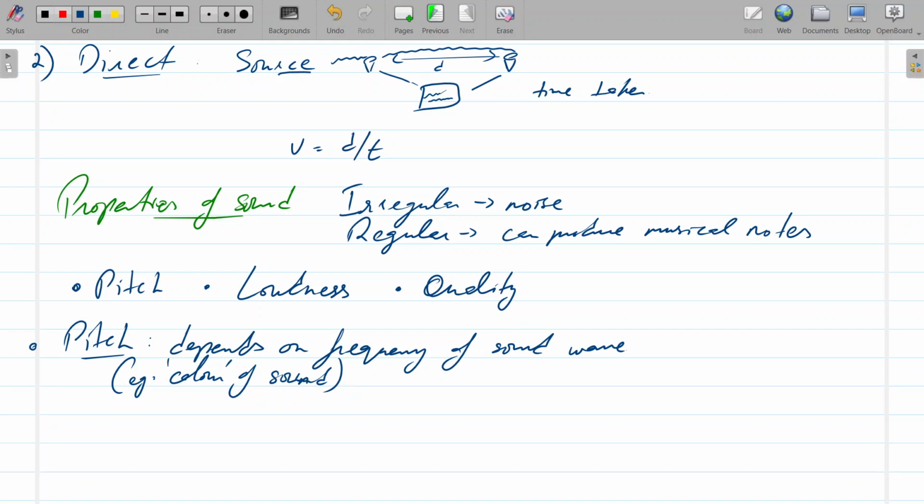So they give the example of musical notes. I am not familiar with those, but they say, for example, a middle C is 256 hertz, whereas an upper C, sorry, not high C, is 512 hertz. And so the way that would sound would obviously be different. Okay, so that is the pitch.